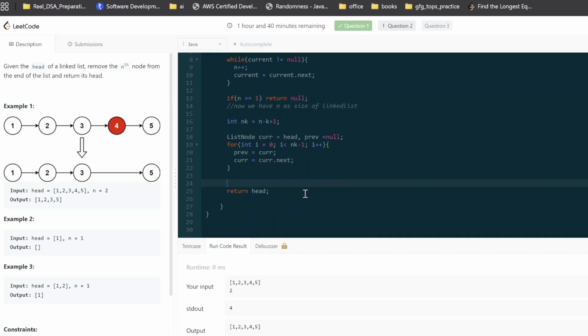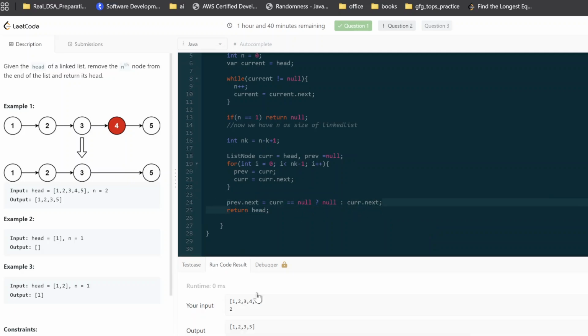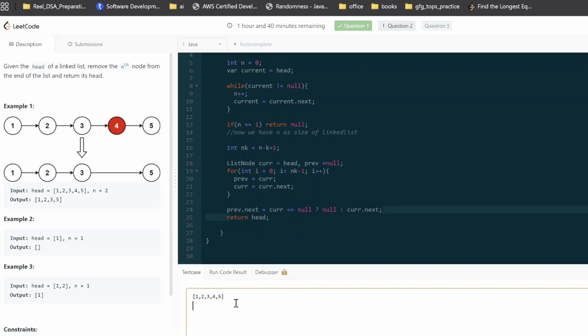We're gonna say previous dot next equals to current, and if current is null, then assign null, else current next, something like this. Yeah, I think this was the condition we were missing earlier.